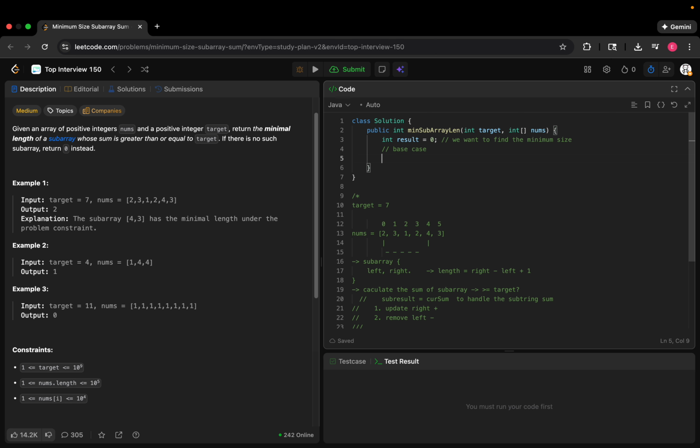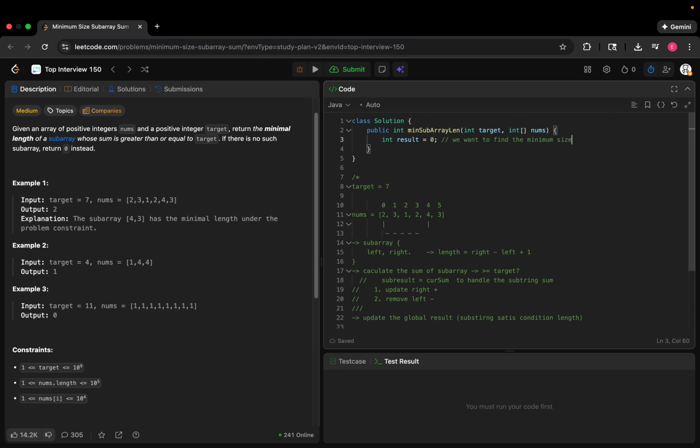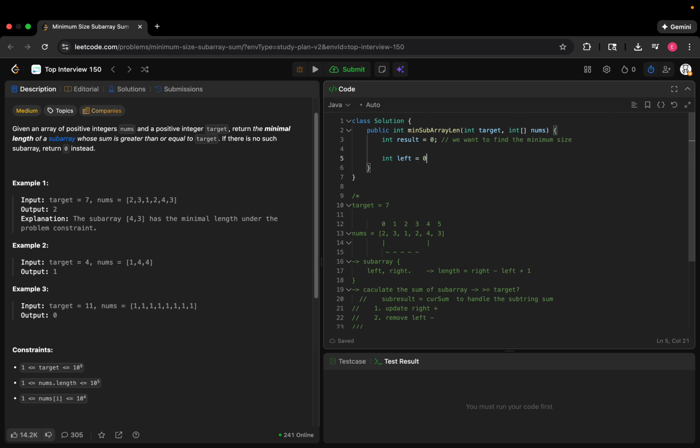So this is already satisfied, there's not much of a special base case we can do here. So we can start doing the logic.